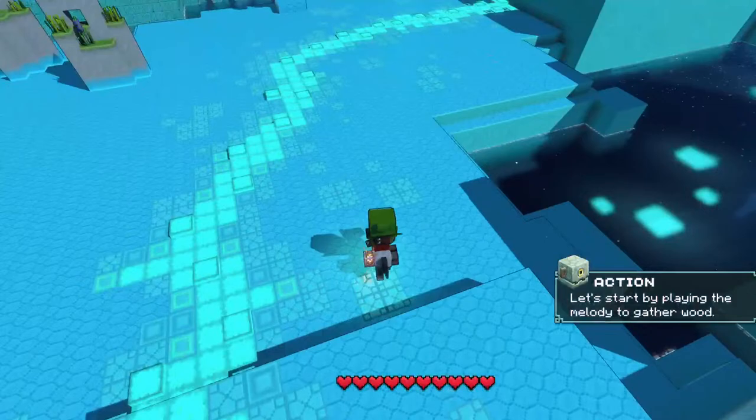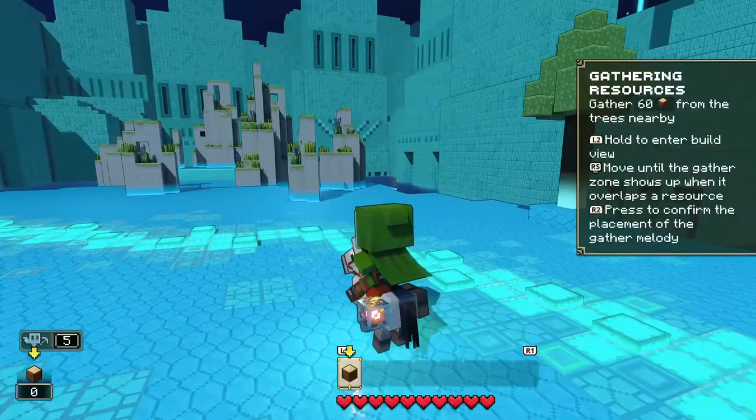Resourcing hotbar selected. Use the down, left, and right directional buttons to change to gather with the selected melody. 1 out of 1, use L1 R1 to navigate.